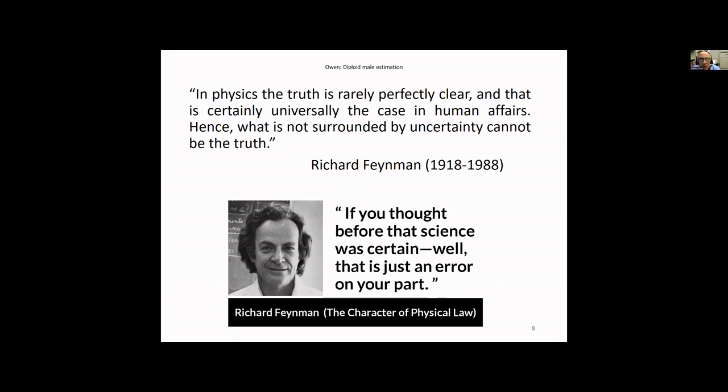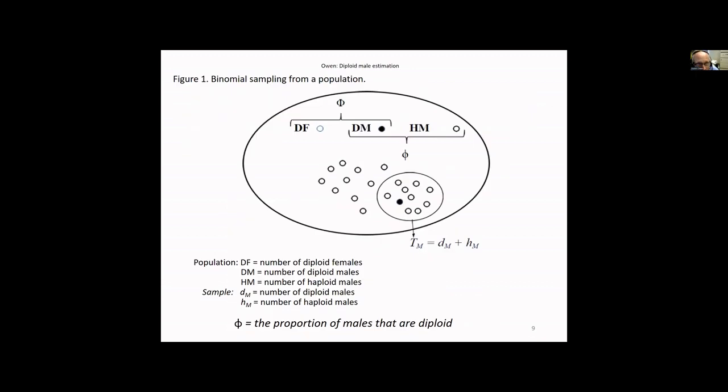And this I interpret as, if anybody claims to be absolutely right about something, almost by definition, they must be wrong. And certainly the bottom quote is very true, that science is not certain. So what I did was to go through the papers and reanalyze the data and put it in a common format. But what I'm going to go through next briefly is the whole idea of using marker loci and looking for diploid males, and lead you through it quite quickly, but it's very, very easy actually.